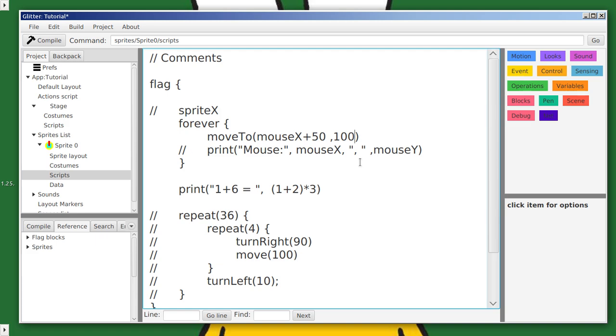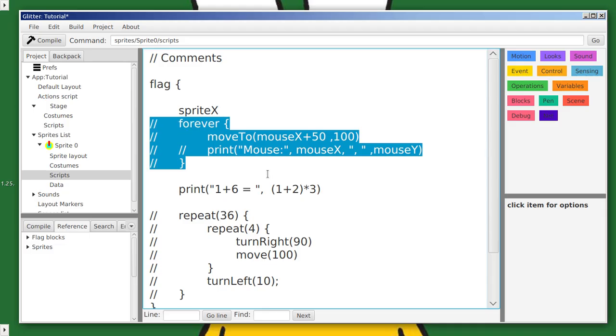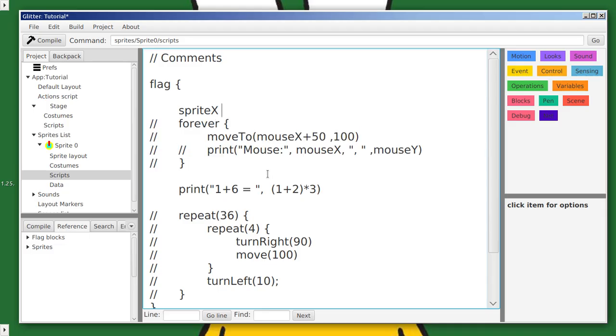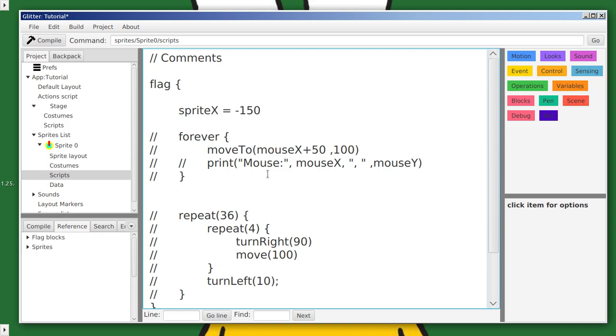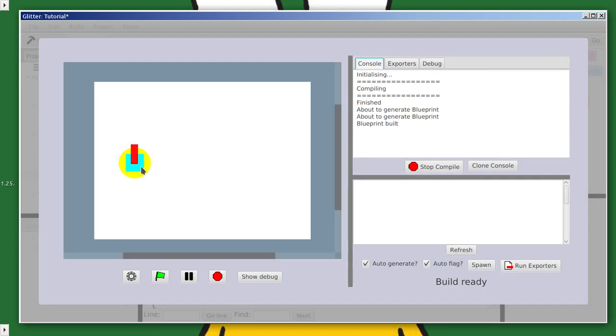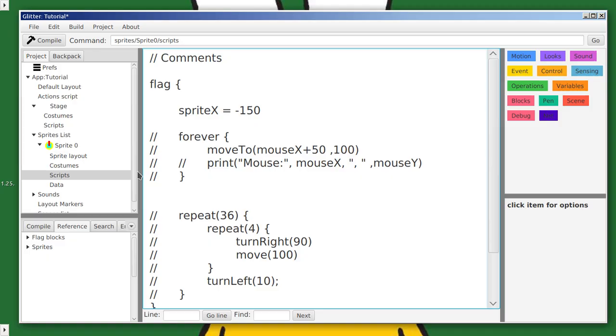But say, the thing with variables is that sometimes you want to change the value of the variable. You can't change the value of the mouseX because that's the mouse pointer and you don't have control over the mouse pointer. But you can change the position of the sprite. And you can use the moveTo command, but you might want to just do it directly. So if I wanted to change the spriteX coordinate, I can say minus 150. Right? So that's my entire command. We can get rid of this now. And if we run that, you can see that the sprite is to the side. It's moved all the way over there.